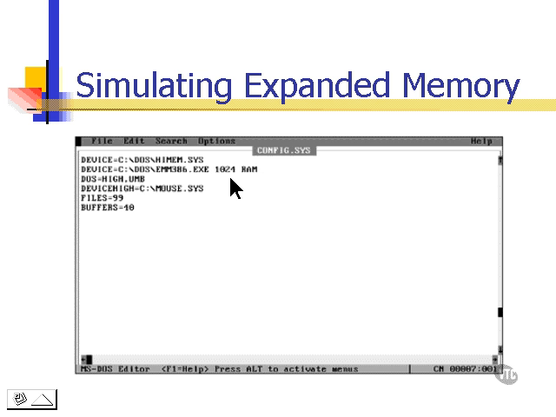In this case, we are going to simulate 1024K of RAM, in other words, 1 meg of RAM.